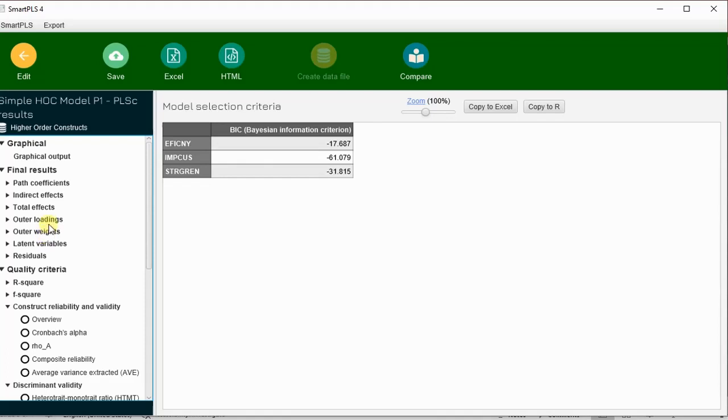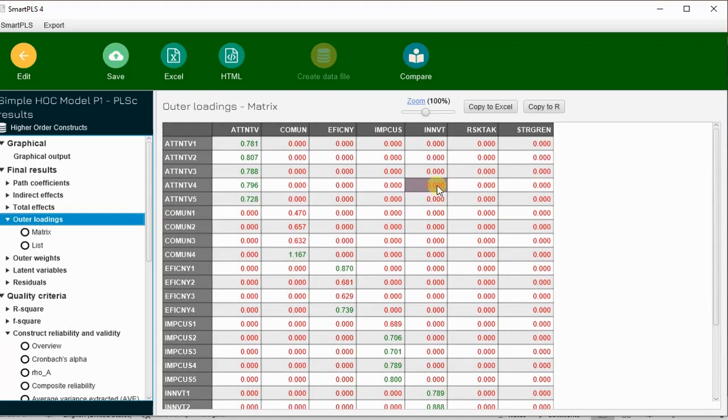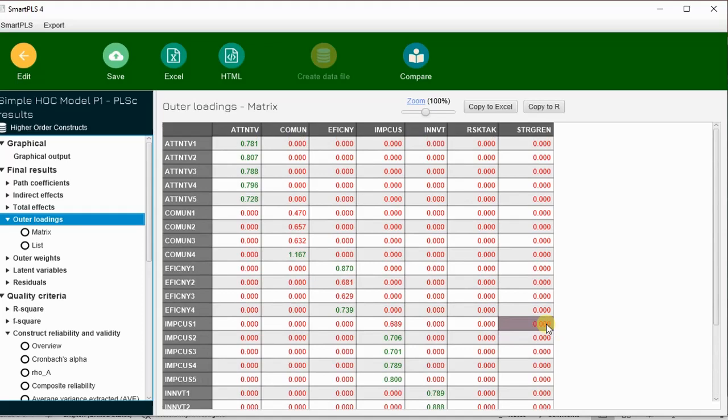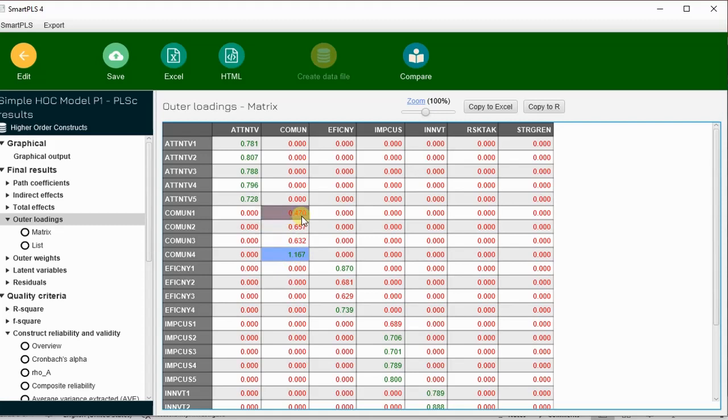You can check here the outer loadings to see if they are creating any issue. Definitely it creates a table here, and you can see that attentiveness has 5 items, and each item has loading greater than 0.70. For communication, one of the values is giving a high score of 1.167 and the other is 0.470.